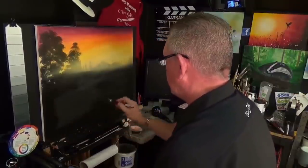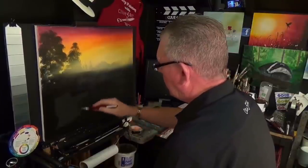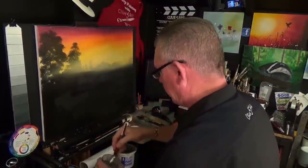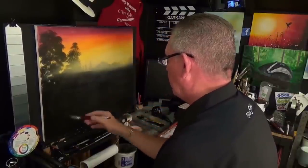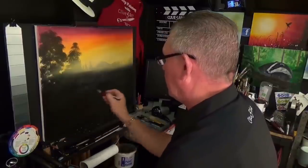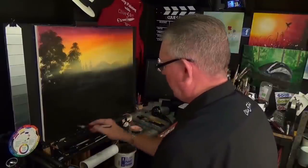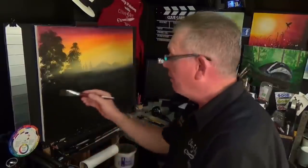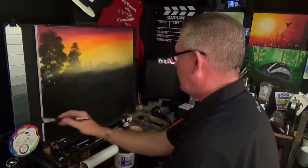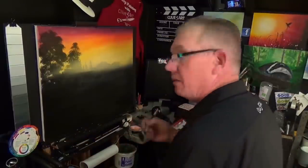I'm just scrubbing this liquid clear formula in. Like I said, if you want to use just washes, like you've seen me doing in many a video, then please go along. And I wanted to do this particular painting because this is actually the last painting that Mr. Ross did before he passed away. I don't know if it was the last painting, but I know this was the last series he actually did. So I just thought it would be nice if I paid my respects to Mr. Ross, because he did teach me a lot in painting.